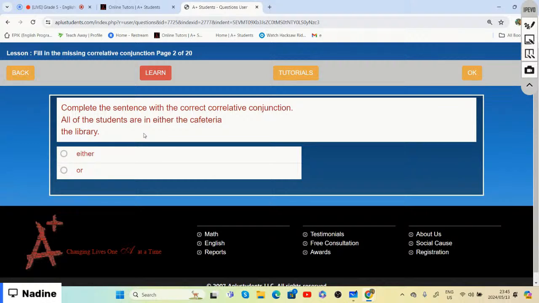What is the missing correlative conjunction?